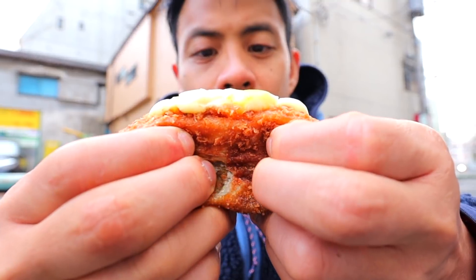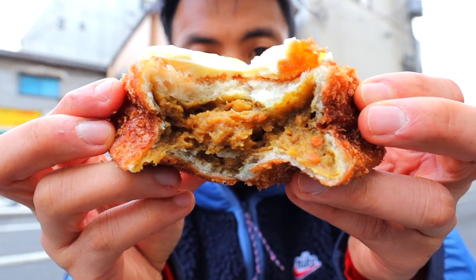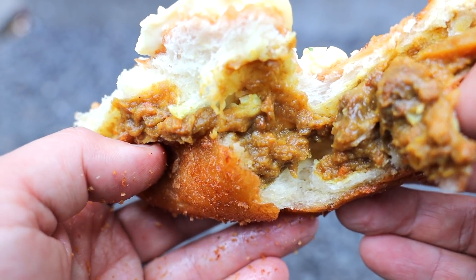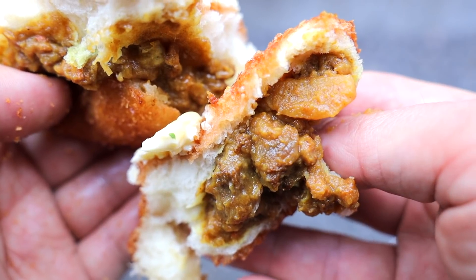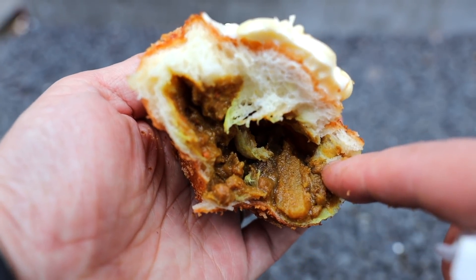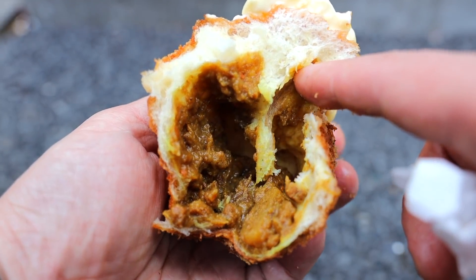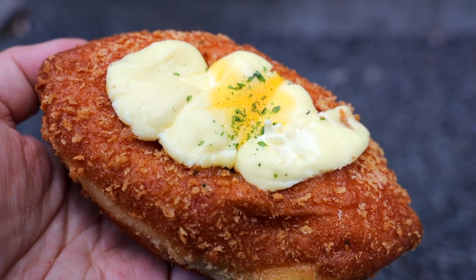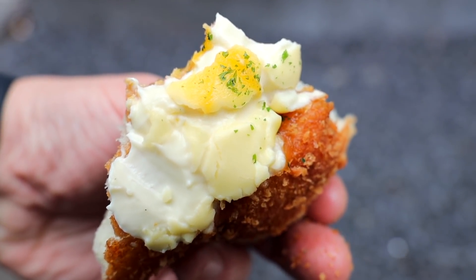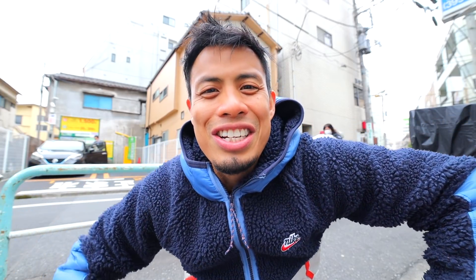Let me open this up in front of you. How amazing is that? I'm gonna be honest — taking a bite of this, you feel a little bit guilty because there's a lot of cheese and some mayonnaise. The curry is thick and does have some beef in it, but without really big chunks — it's all mashed into the curry. And on top, look at all this cream cheese loveliness. You'd think it'd be cheddar cheese, but it is straight up cream cheese with a crunchy fried outer bread shell.